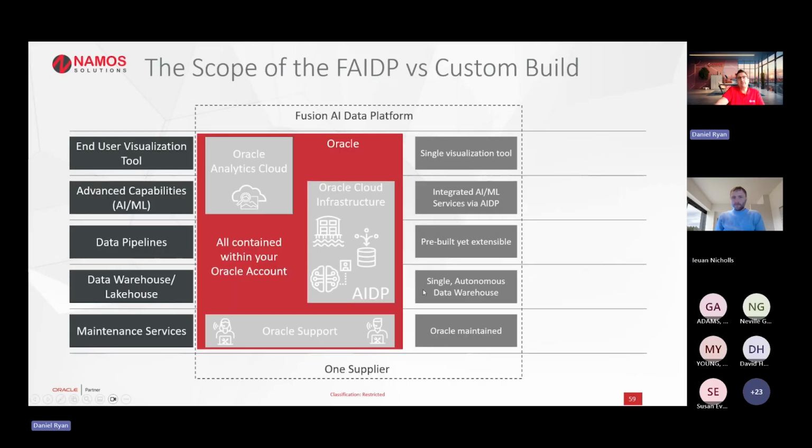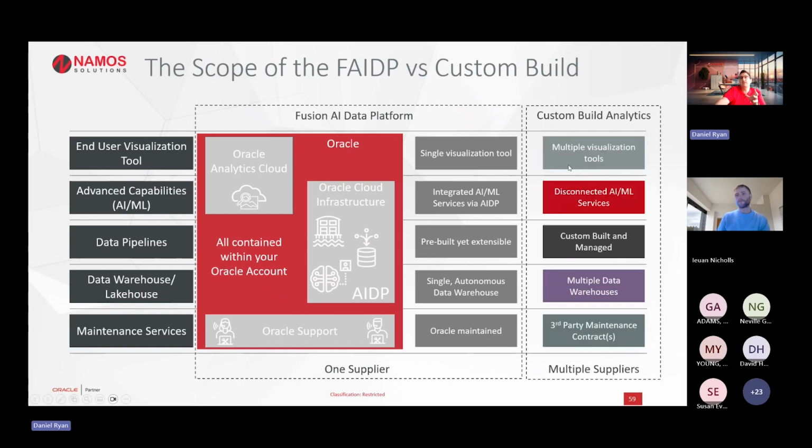And if we have a look at the difference between building and buying, so on the buy, if you're buying the FAIDP, like I say, you've got everything wrapped up into one single wrapper. It's consistent in terms of pricing, all under one supplier, and all managed and maintained for you going forward.